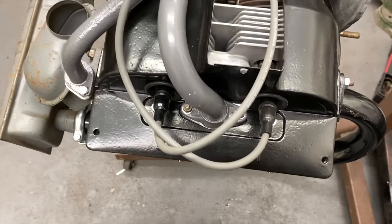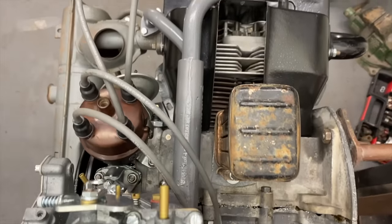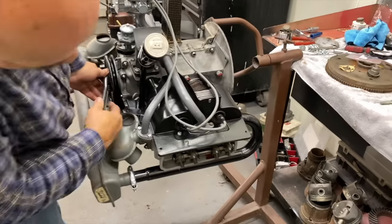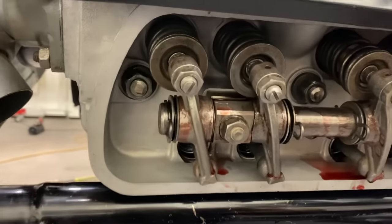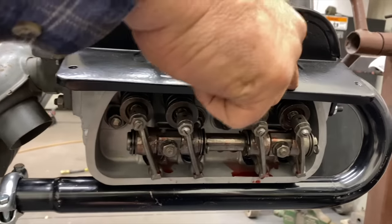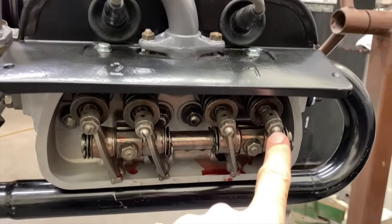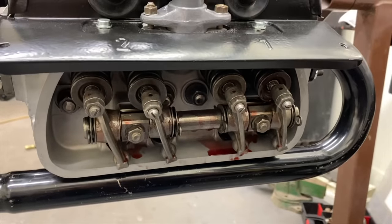So let's adjust the valves next, shall we? Yep. Okay, let me get a wrench to turn the motor over. Right, so rock the motor back and forth. See how this rocker's moving? Yeah. See how these aren't? So this is number one? No, this is number one. See number one right here? Yep. You don't want it to move? No. I want it to be on the back side of the cam so we can adjust the valves.